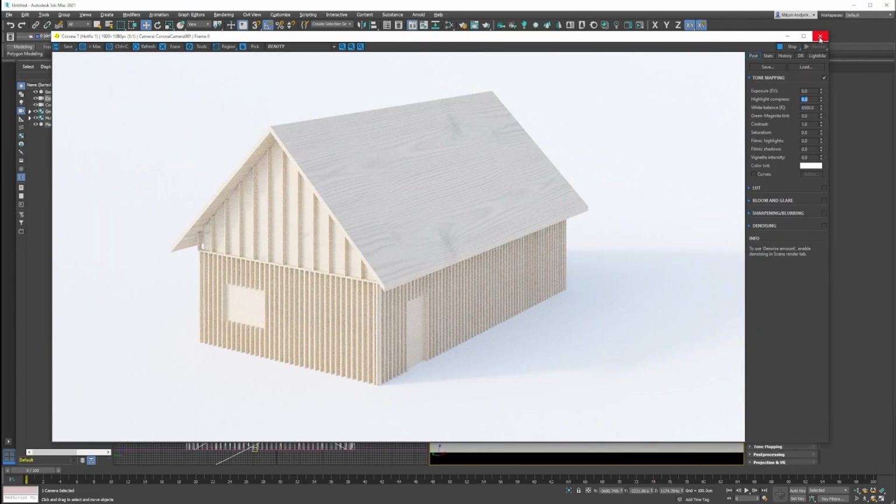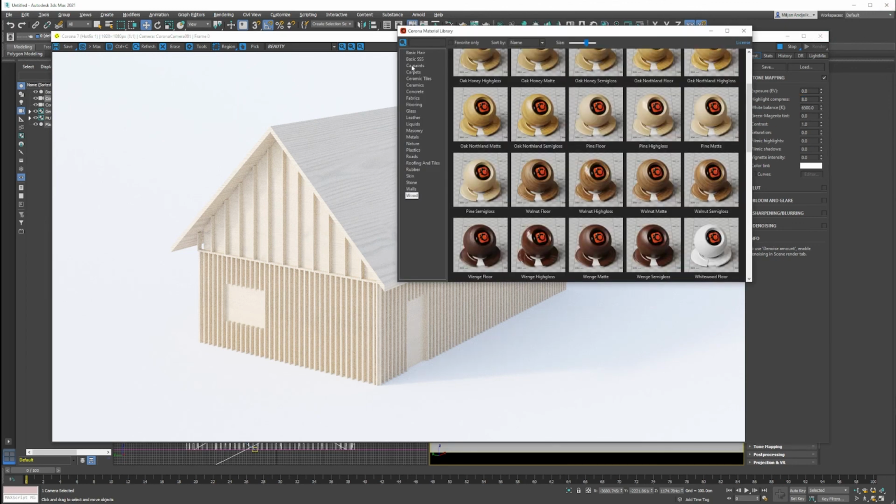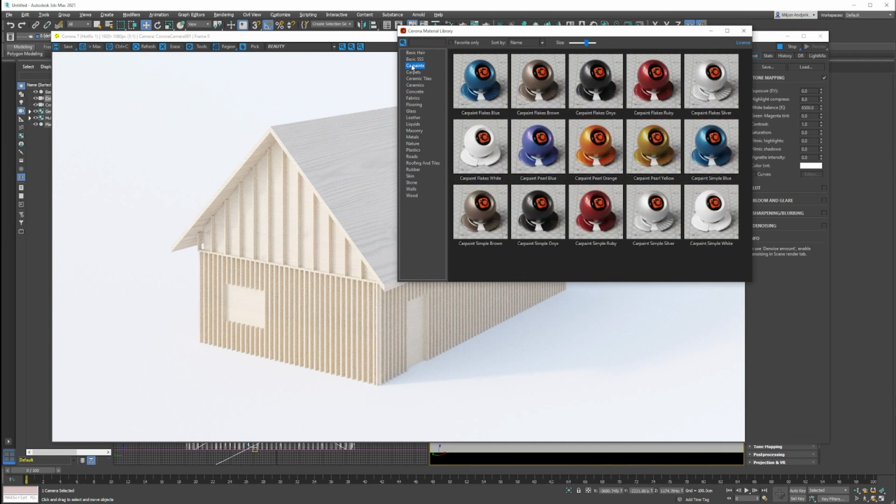So basically that was it. I really hope that you can find this method useful and you can apply it to more complex models and create the graphics and the renders you like. As I said, you have a lot of very good materials and you can apply any other material you want, or you can create materials you like.